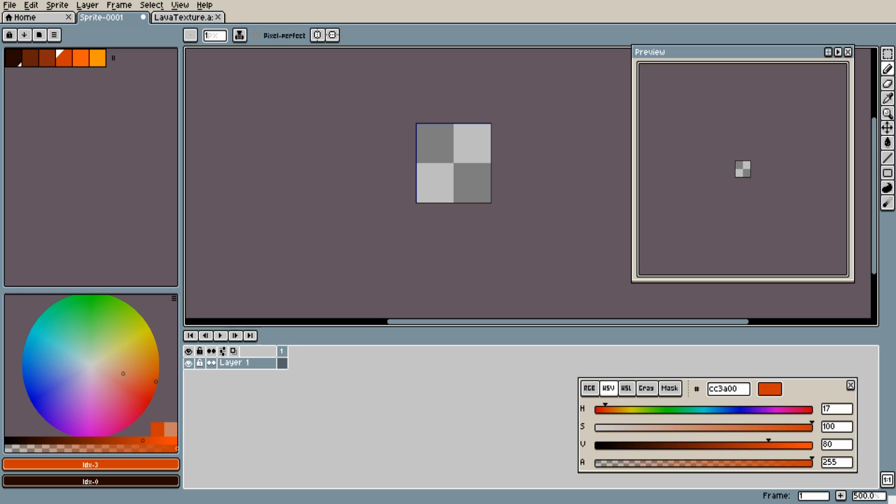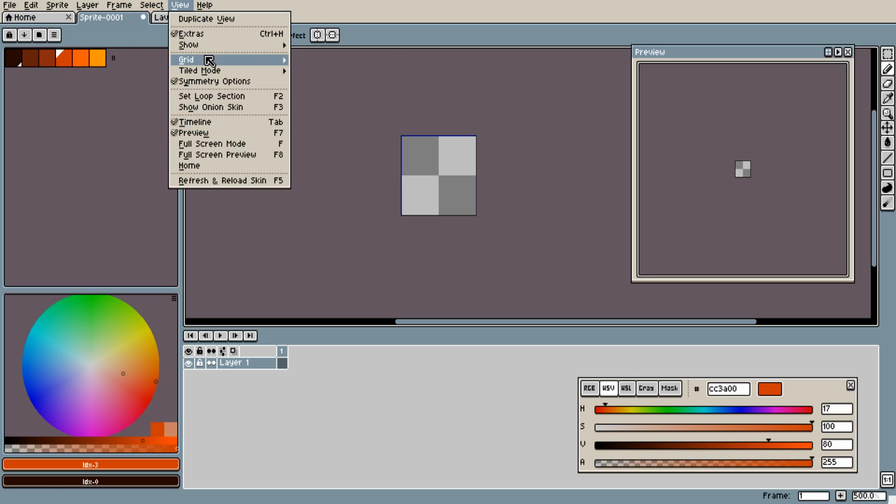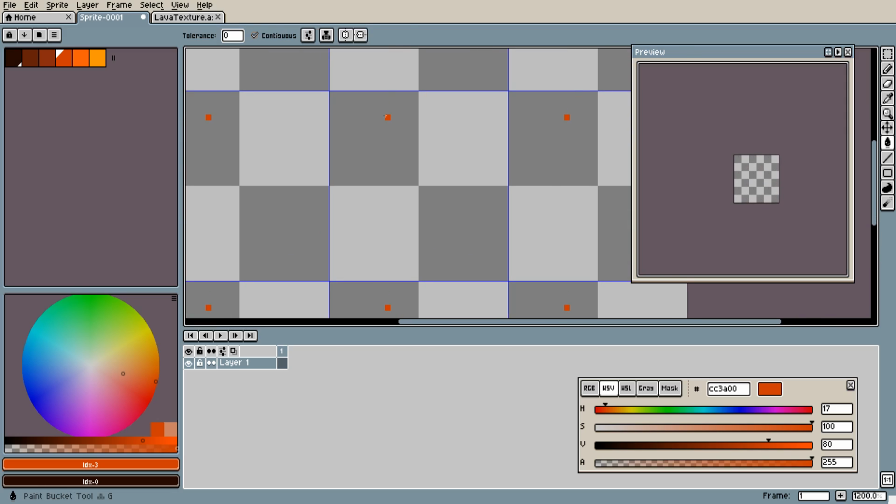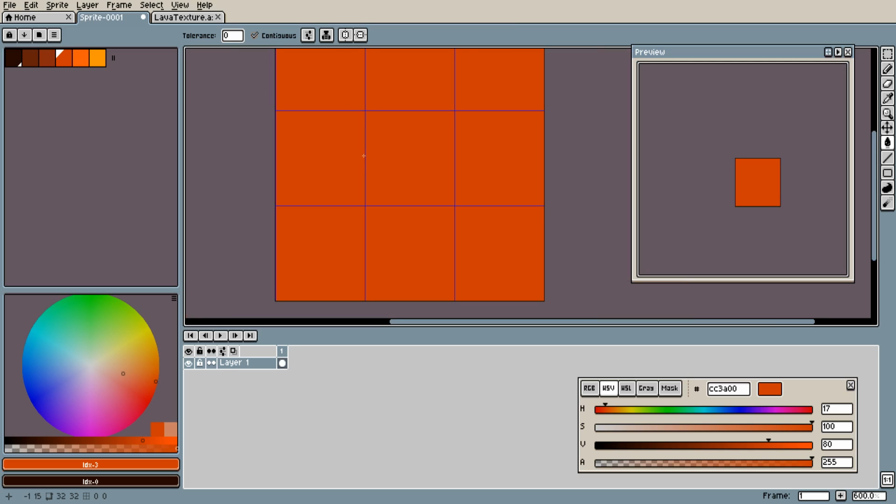So let's get straight into this. Step one, start with your preferred tile size. I use 32 by 32. We're going to stick with 32 by 32, which we have here. I've already set up a palette for this so I can get through it as fast as possible with you and not keep you waiting. Tiled mode, tiled in both axes on Aseprite, which is the software I am using. You're going to fill this in.